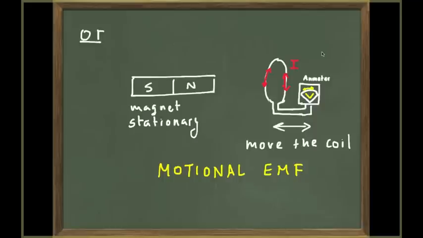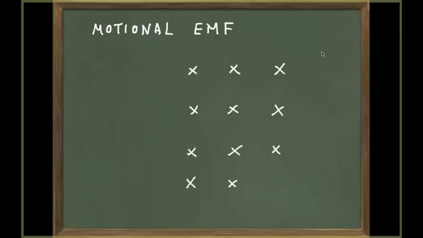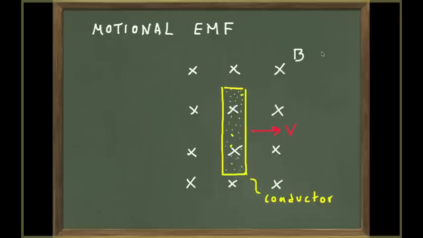So the first effect that I want to discuss, which is easier to understand with the stuff that you already know, is the motion of the coil towards the magnet. So let's start by thinking of an easier situation, which is you have a magnetic field in space. Let's say that it goes into the page. That's your B. And let's say that you just put a piece of metal, a bar made of iron, for example. And you take this bar and you give it some velocity. You pull it with a constant velocity.